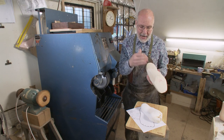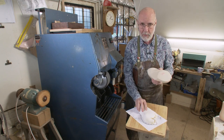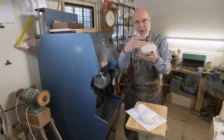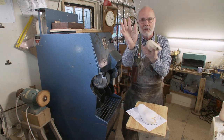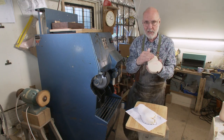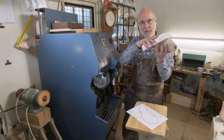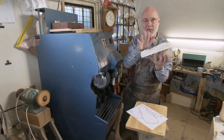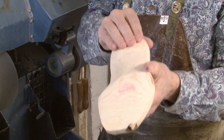Now, I don't want the last to be a total replica of that arch shape because I want to give the foot some leeway for bounce, some space, so it's not entirely supported. What's called rectification, as the podiatrist rectifies the plaster cast so that the arch of the foot has some room to move. So I'm feeling it with my hand.